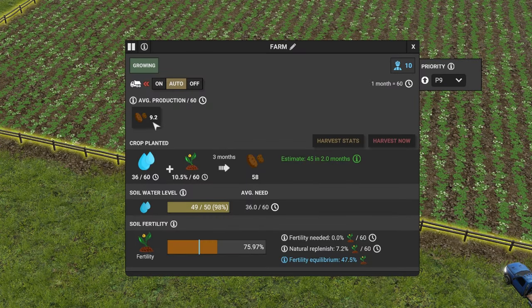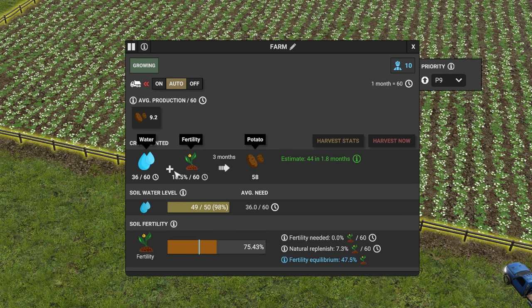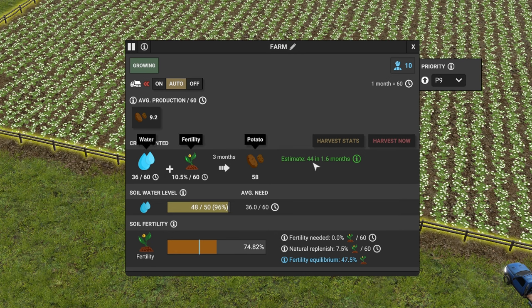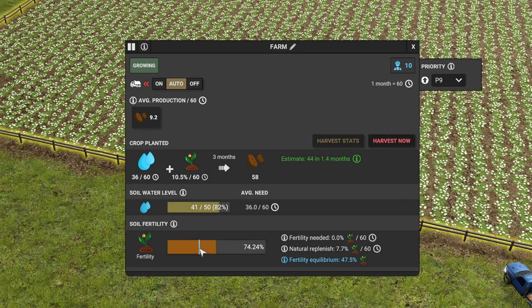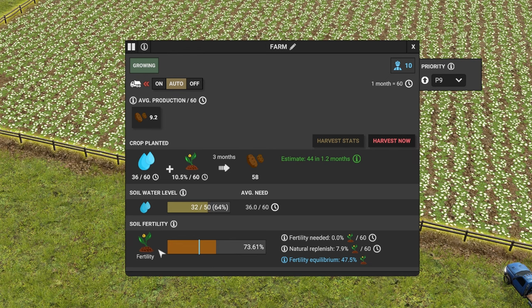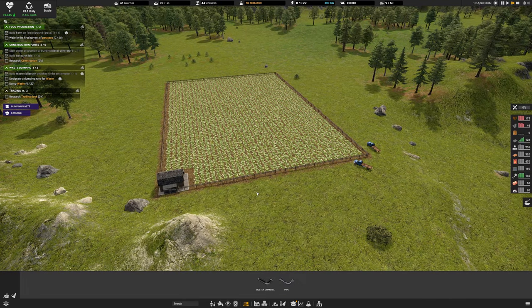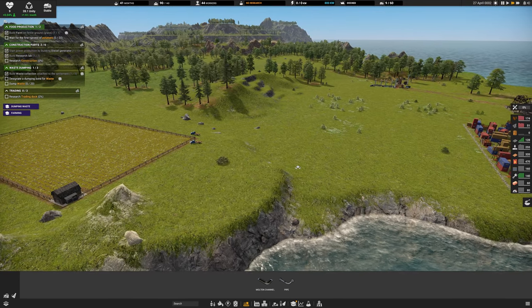So with our farm, we have 9.2 average production. We have water, which is obviously coming from rain. And over 3 months, we should be looking at making 58. So estimate is 44 in 1.5 months. We have soil water level, and we do have soil fertility. So we do need to keep an eye on this. So I'm going to guess through research, we might get a way to help with the fertility and maybe have a cycle of what we want to do with crops. So maybe we can do potatoes and then wheat and then refertilize the land and all that kind of stuff. And more than likely, we're going to be able to make fertilizer and all that kind of good stuff as well.